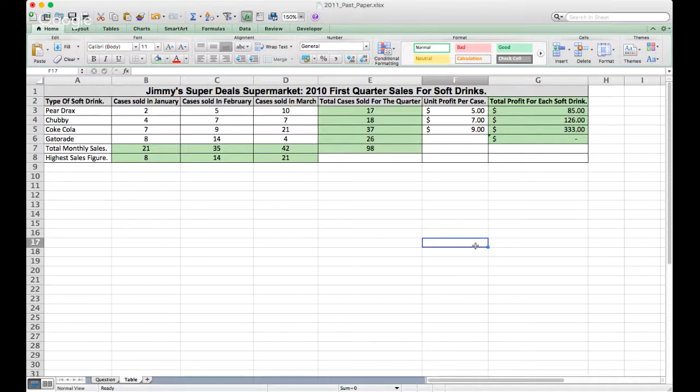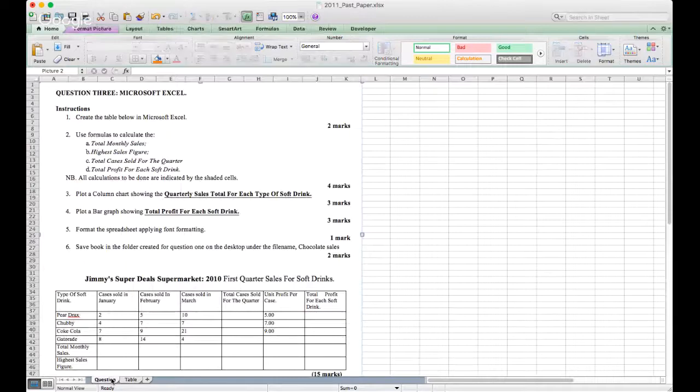All right, so we have done all our calculations, and what we need to do now is insert two graphs. The first is we need to insert a column chart showing the total quarterly sales for each type of soft drink.